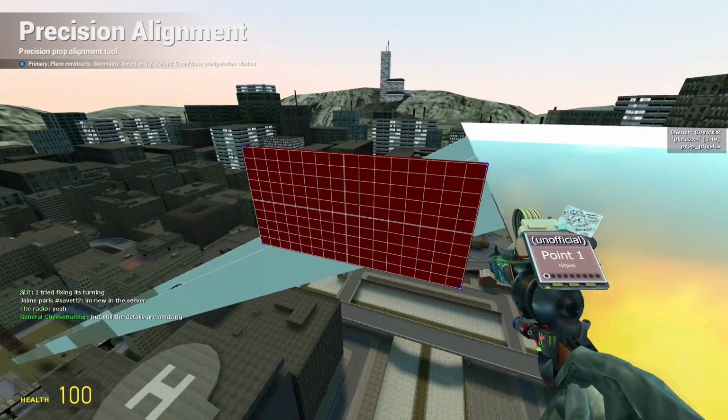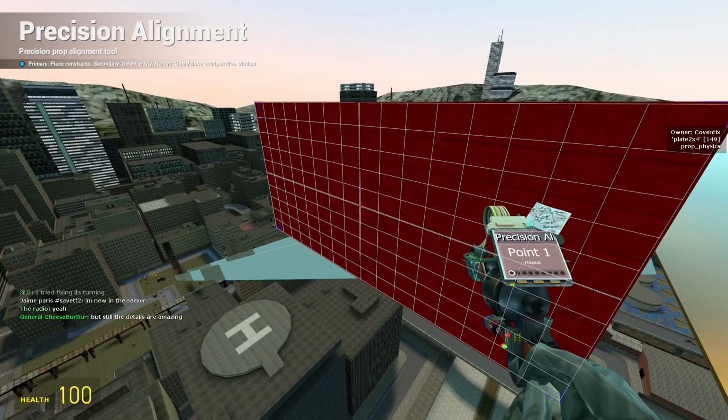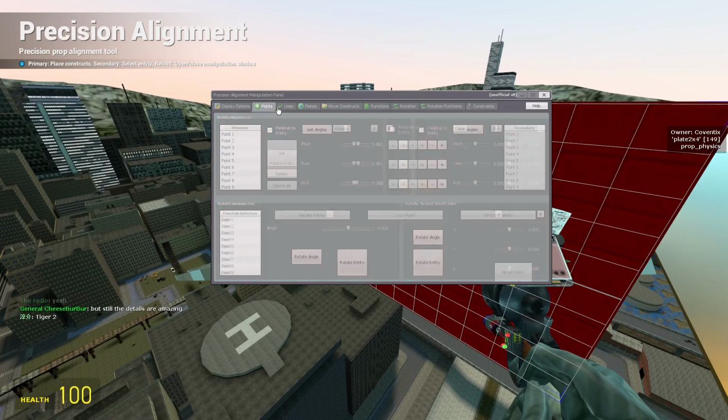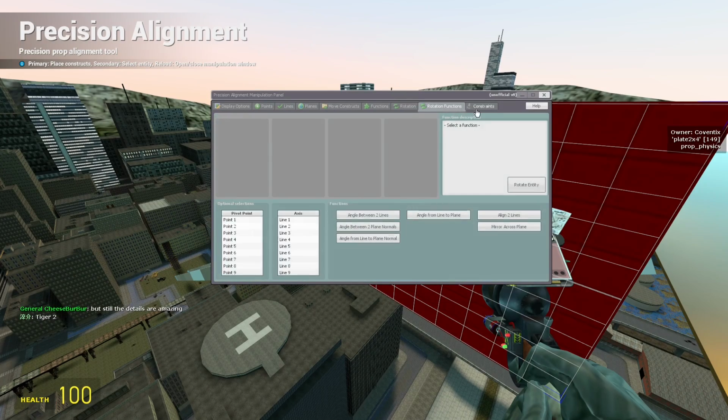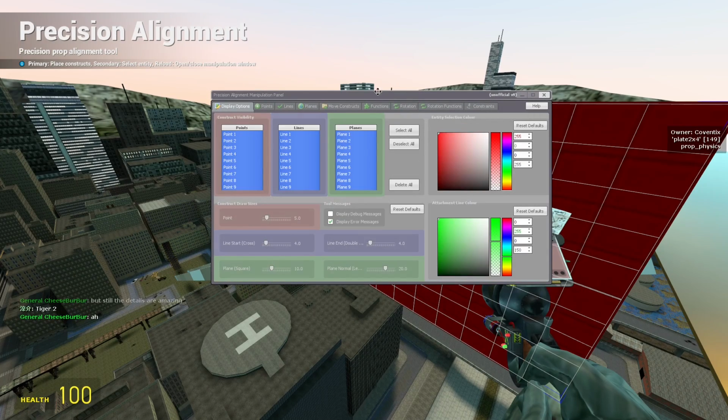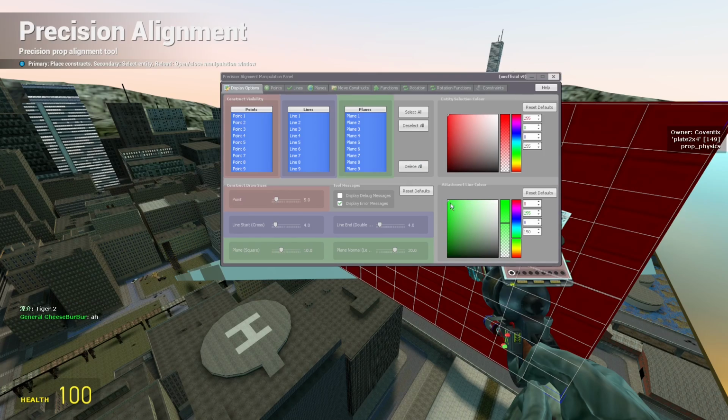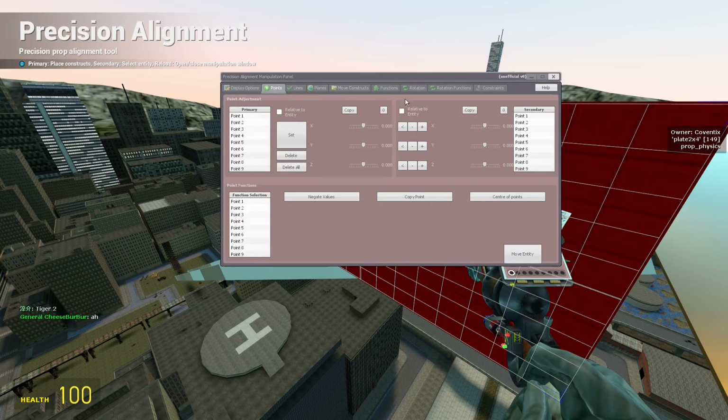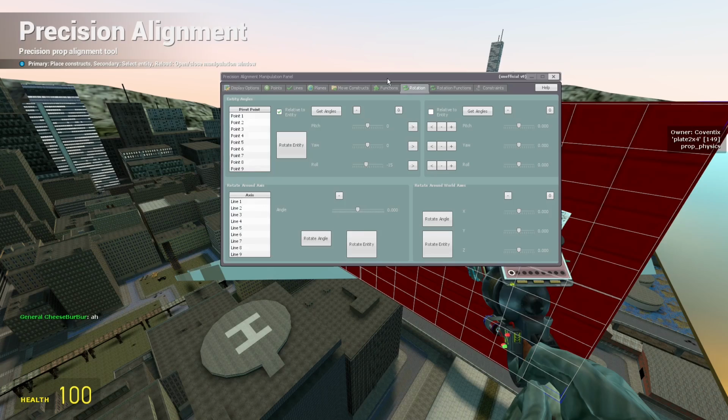Take your prop, right click, and now you'll press R. This will open up a menu where you're able to do a lot more specific things, and I am not getting into all of this. There are hours of videos on YouTube you can look at to find how to do these specifically. We're not doing that. I'm just showing you rotations.